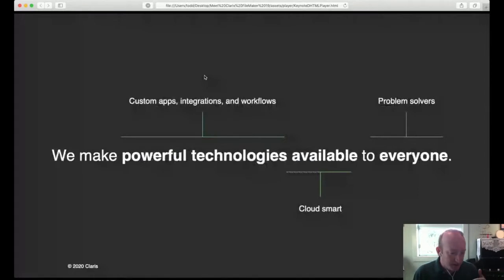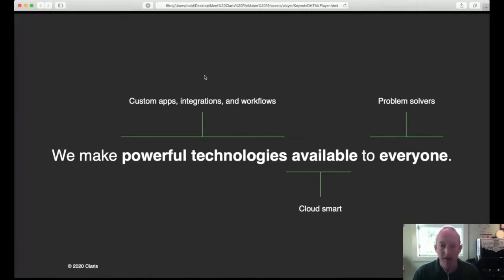that we have this idea of providing the tools to create the best modern app experiences. And that vision includes making powerful technologies available to everyone. And those powerful technologies mean things like cloud and AI, or artificial intelligence. Again, those are the technologies that people have gotten used to and want to see in the apps that they're building. And Claris also has a goal of making sure that this cloud smart technology is available, but it's not just available when we're in the cloud, but it's on every device, whether we're on premise or offline. We have those tools available to us.